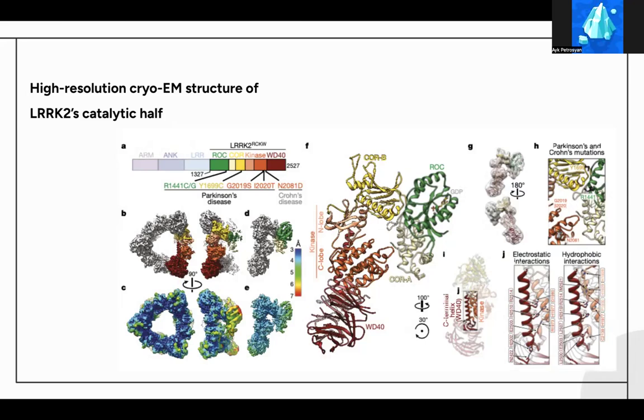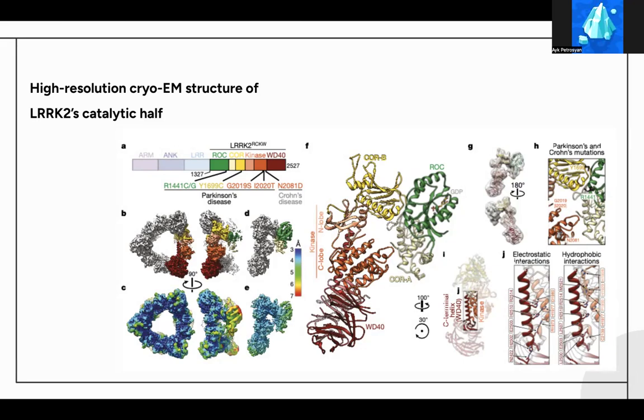One notable discovery was a unique 28 amino acid alpha helix at the extreme C terminus of LRRK2, positioned after the WD40 domain. This helix makes extensive interactions with the kinase domain, suggesting a role in structural integrity or regulation. Importantly, this region includes a known phosphorylation site, which may modulate kinase activity through its proximity to the active site. The kinase itself was captured in an open inactive conformation with a disordered activation loop.